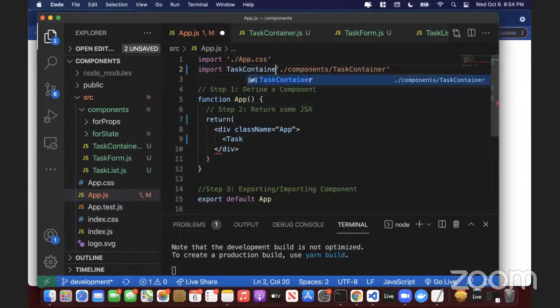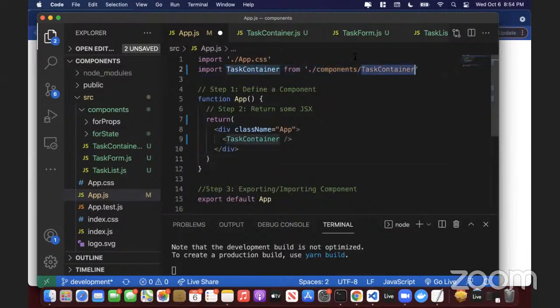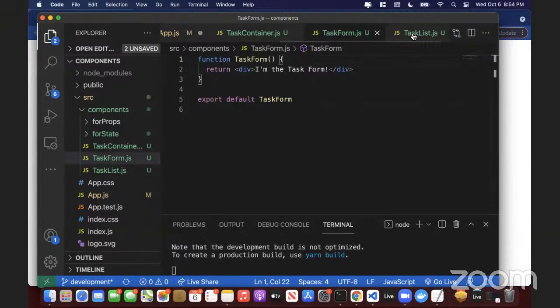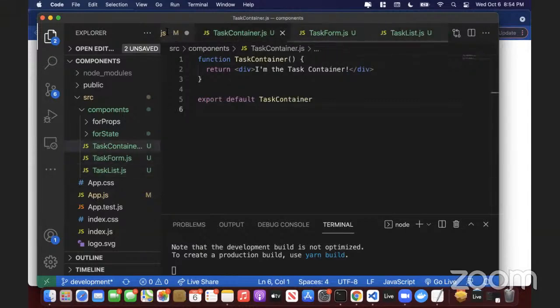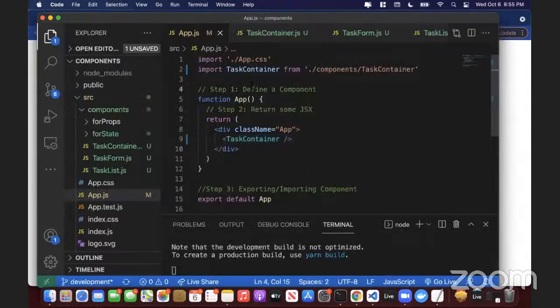Import task container from, there you go. Import this task container as a component as well. So cool, I've got this import to get the task container from the exported task container. Make sure these other two are looking proper. Bet. So save this, and I should expect to see something that says, hey, I'm the task container. Yep, that's exactly what we see. Great. So now I have the task container created and it's also rendering.